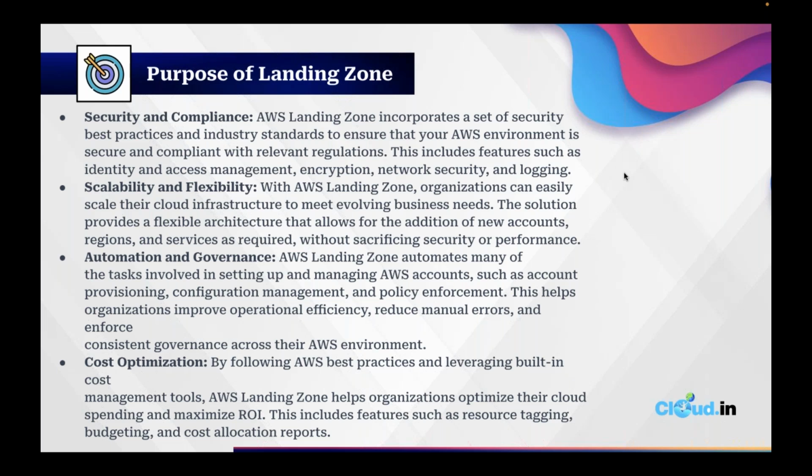Also, in terms of mapping the budgeting part, there is a defined budget at the IT organization, right? To have that budget defined in a proper structure, we can use this landing zone, and we can manage multi-account billing in a single OU itself. Based on the tagging, the cost allocation reports, or any budgeting part, we can have that stored in a single Cost Explorer, where we can explore multiple features of Cost Explorer. So that is one thing.